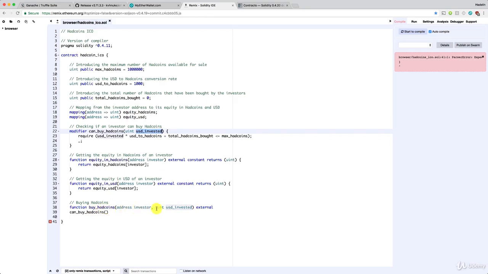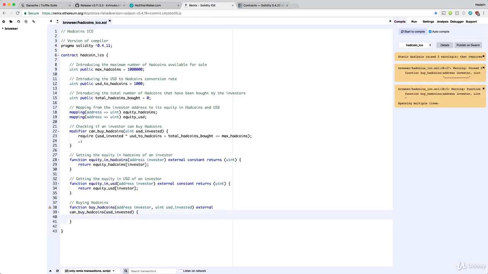So I can simply take this USD invested without the type, because the type is just used when you declare a new variable, but this was already declared, and therefore we just need to paste that here. USD invested, and now we are allowed to start implementing the function. Pressing enter, I get my closing bracket, and now we're definitely ready.